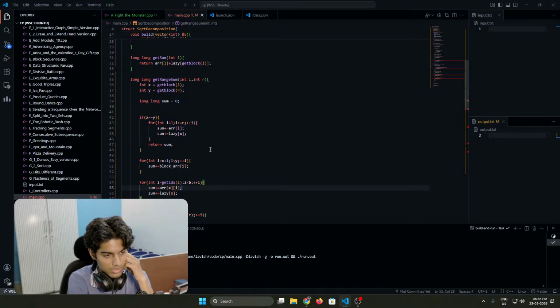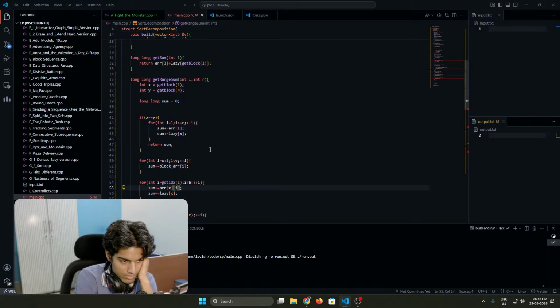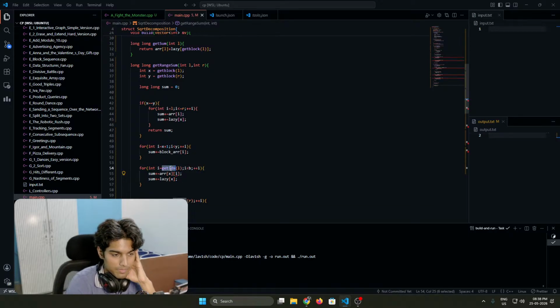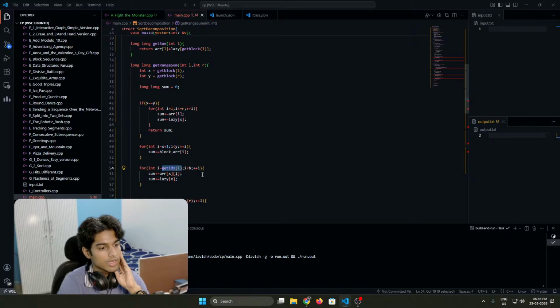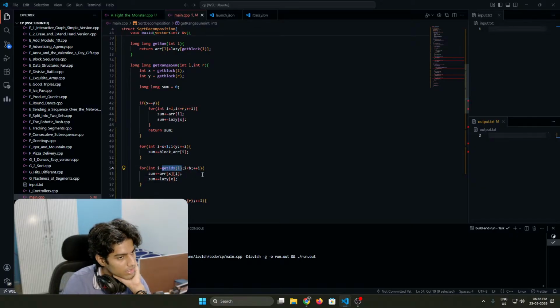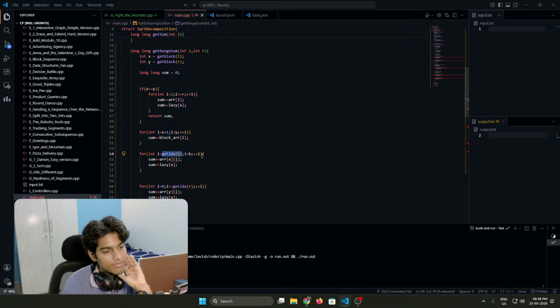We don't need it here, but let's fix this one too. So we're starting from some index and we're updating lazy as well. Here also I can, so we're starting from L and we're going till B. So what I should be doing here?